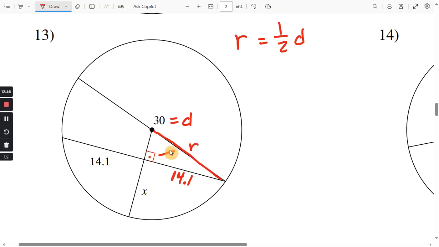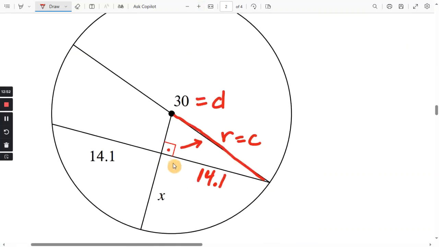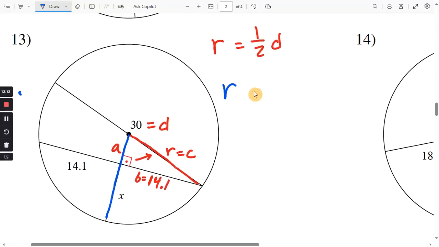All right, go across, and that's going to be your value for C. The other two sides are going to be A and B. All right, I'll let this side equal B, and I'll let this here equal A. Solve for A, and then you have a radius. I'll do it in a different color. You have a radius right here. A plus X is also going to be a radius. Okay? So whatever you get for your radius, plug in that length right there. That's going to be your hypotenuse C. Use Pythagorean theorem to get A, and the radius right here is A plus X.